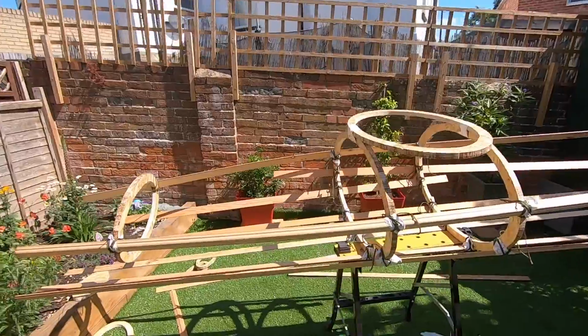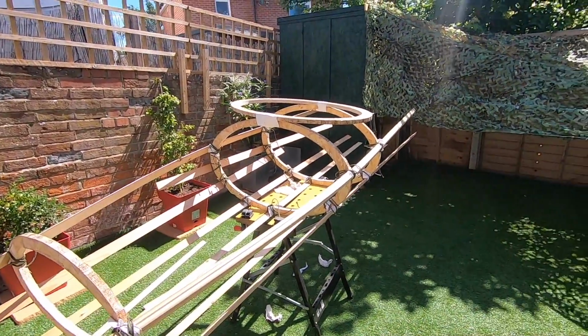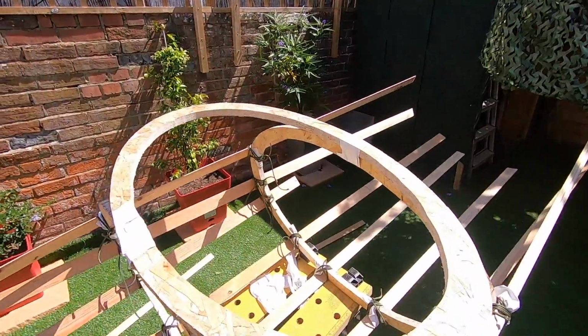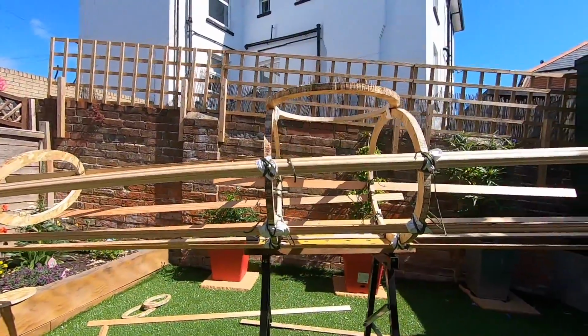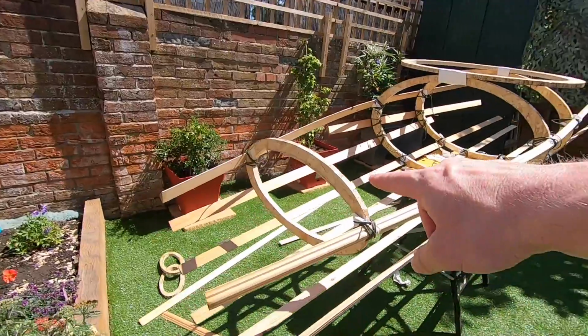So as you can see, it's all pretty straightforward at the moment. I've tied everything off. I'll be going back over with duct tape when I'm done. There's the top for me to get in. I will be putting a seat along the bottom. As you can see here, you've got your ribs. This is the bit I wanted to show you.